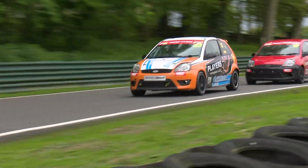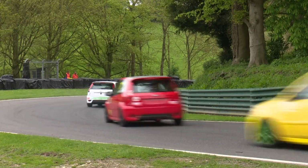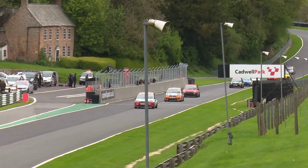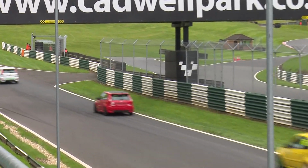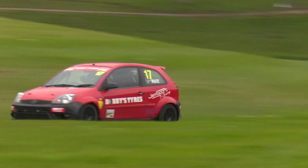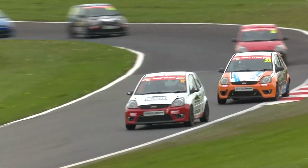Was there contact there? Isaac Smith, I think, gave a little nudge, inadvertently I'm sure, onto the back end of the black car of Ryan Falconbridge, but Ryan seems to have recovered from that. So here they come across the line. It's David Nye, still the race leader. Isaac Smith, of course, keen to try and get past, and that wouldn't have been a deliberate touch on the back end. Thankfully, they've all come out of it unscathed by the look of it, although there might have been a loss of momentum, having said that, for Ryan Falconbridge, who is third in the standings coming here.